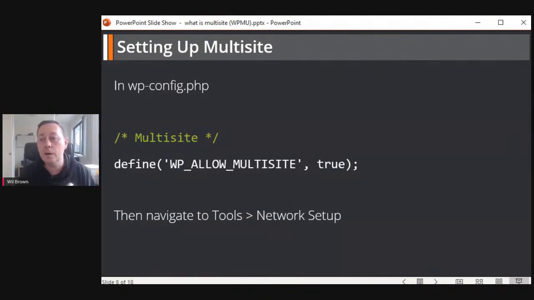All you need to do is go into the wp-config.php file, which is the WordPress main configuration. And right at the top, add those 2 lines on this slide. So, well, in fact, you don't have to use the 2 lines, just use the one that says define. The other one's just a comment. So define WP underscore allow underscore multisite is true. Save that, and then go back into your dashboard, refresh the screen, and then you go down to tools and then network setup. So multisite is all within the WordPress core. So you don't need to download a separate product or separate plugins. It's all within core, ready and waiting to get activated.